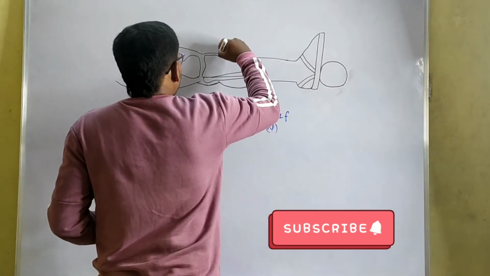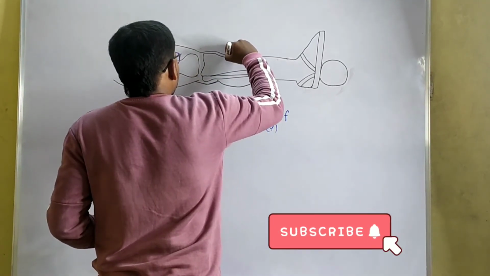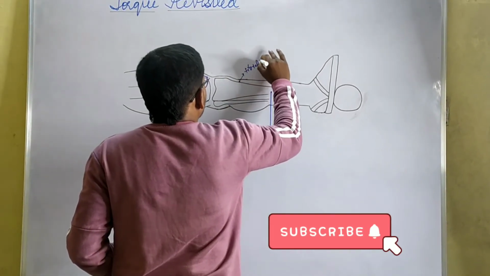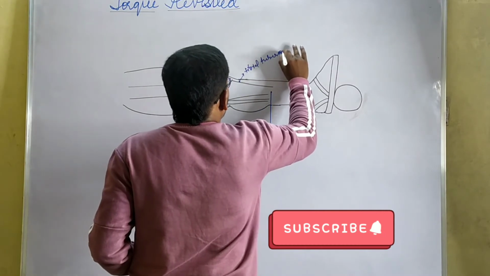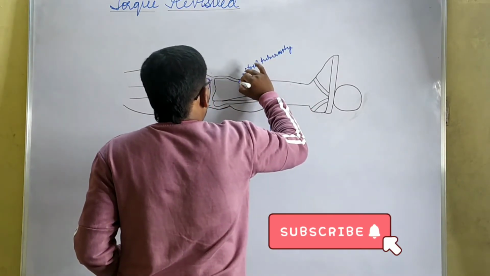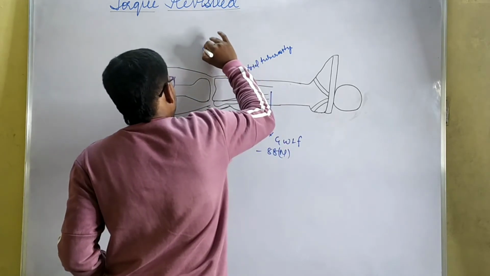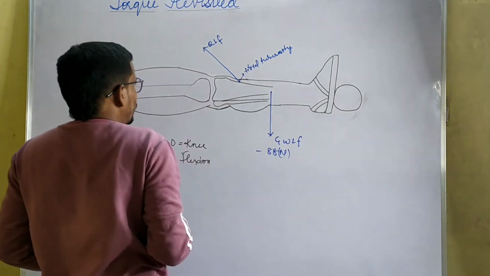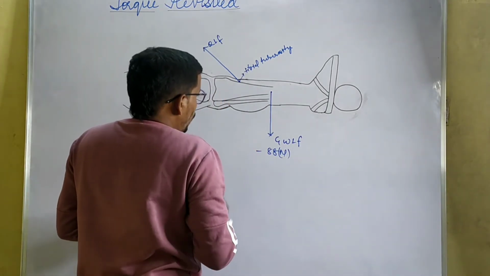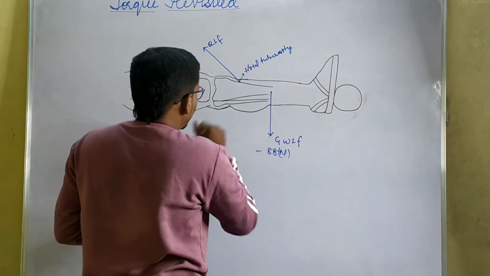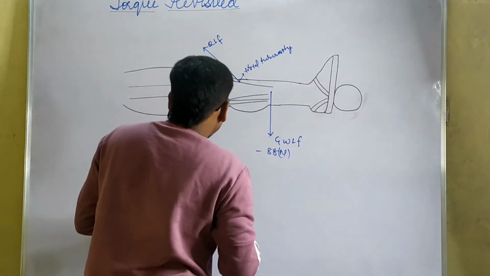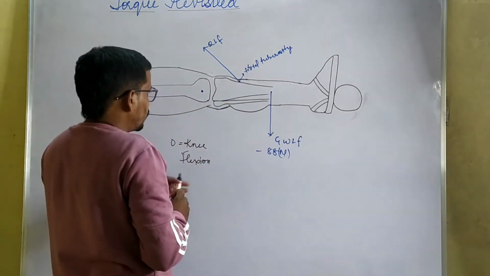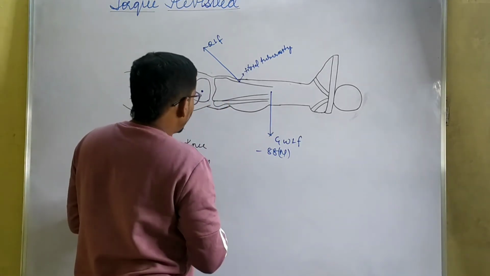Now the force vector of the quadriceps muscle group has its point of application at the tibial tuberosity, and the force vector is in this direction, which is designated as QLF, quadriceps muscle force vector. Now we will represent the moment arms. Now this is the joint axis of the knee joint, which is located on the lateral condyle of the femur.